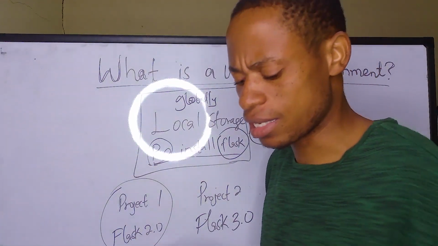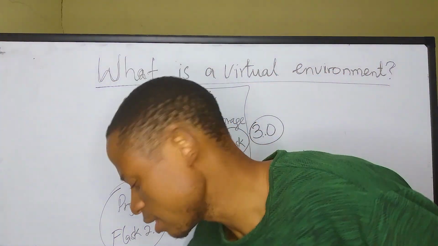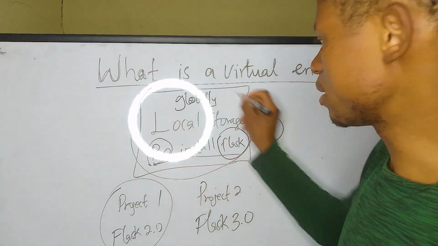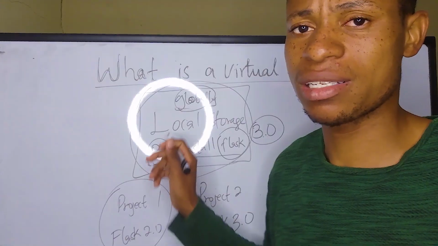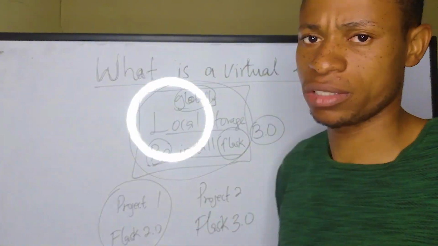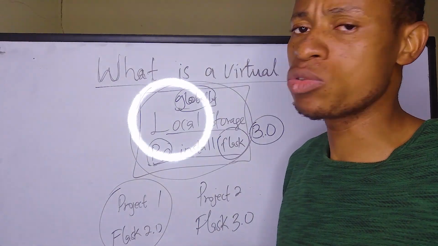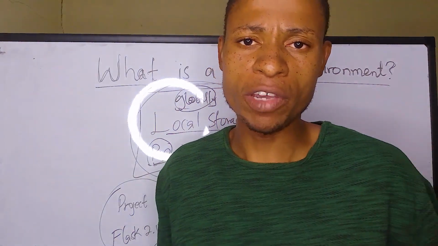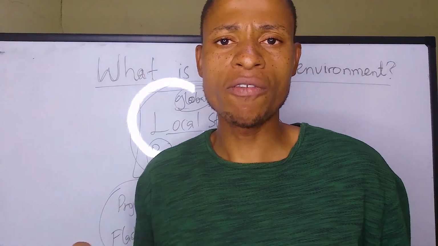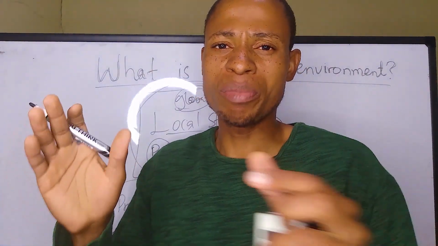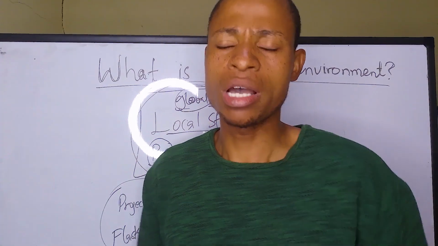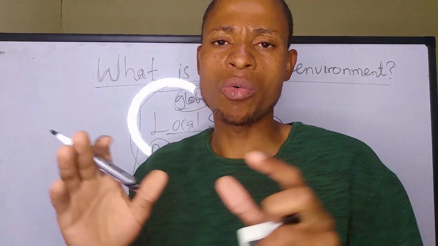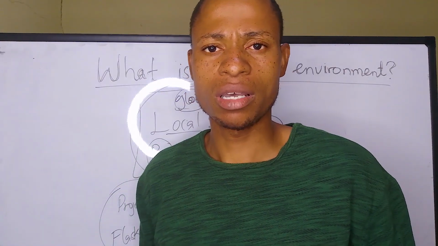So a virtual environment is an isolated workspace. To avoid all these problems, you are not supposed to install dependencies globally in your local storage. To allow you to work with multiple projects which require different versions of the libraries, you are supposed to create a virtual environment for each project. So a virtual environment is an isolated workspace for each Python project that you are working on. Each project has its own versions of the dependencies that it is using without compromising other projects.